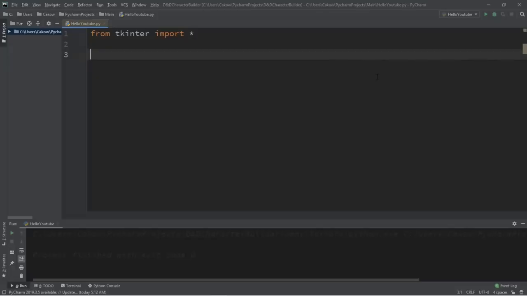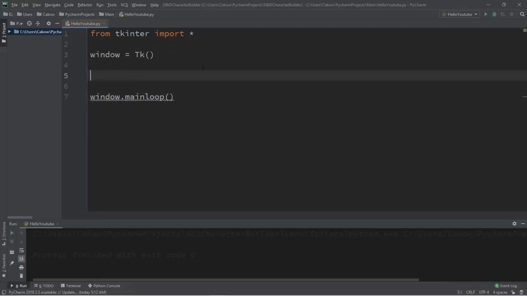All right, people, let's just dive into this. So we'll need a window, and then we're going to be adding widgets to the window. So window equals Tk, followed by window.mainloop. Now you can drag and drop all sorts of widgets, but let's just stick with the label because creating a label is simple. So let's define a label.